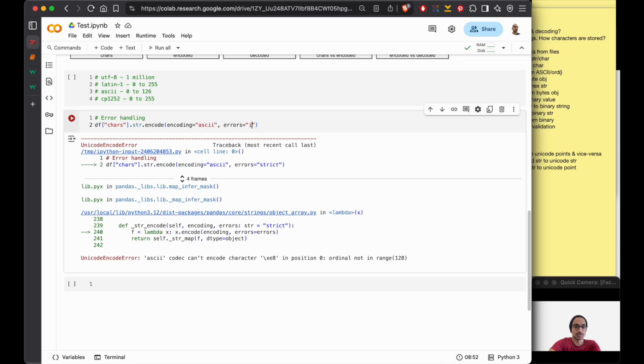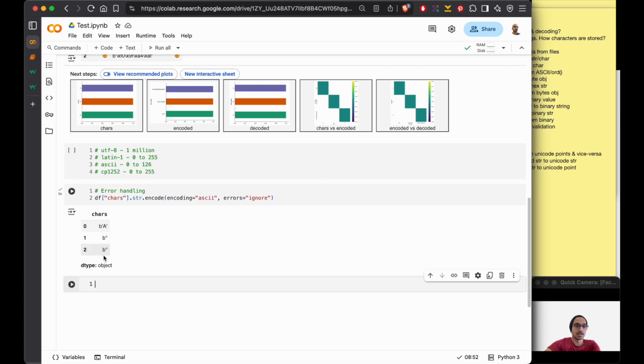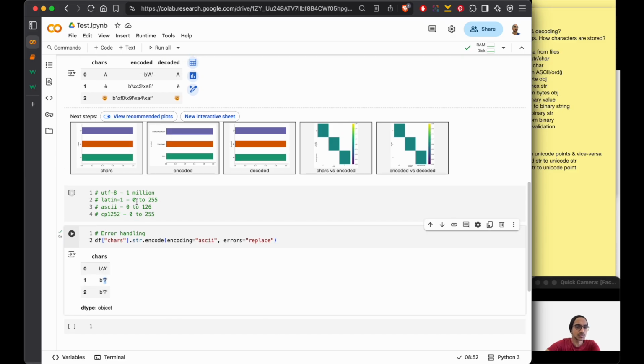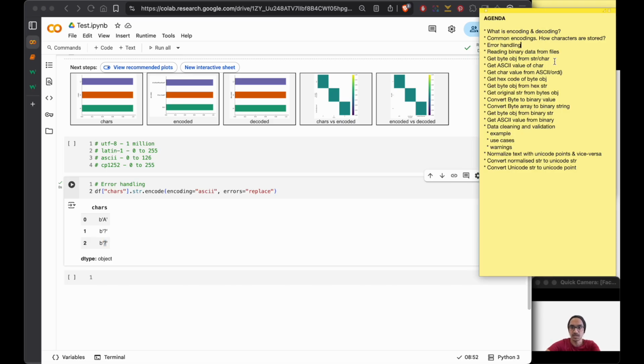Now if I set it to ignore, you will see it just gave empty, it completely discarded all the characters it could not encode. And if we set it to replace, you see it set it to question mark. So that is how error handling works.